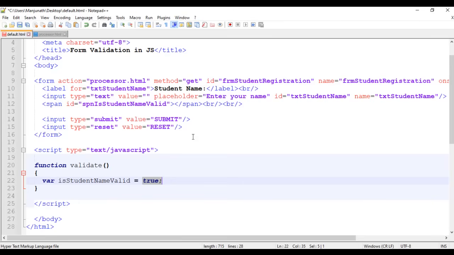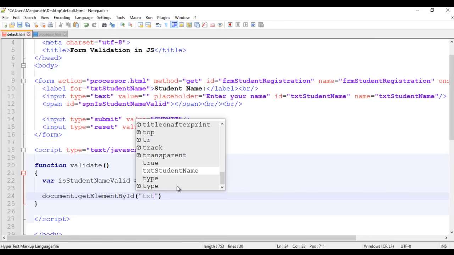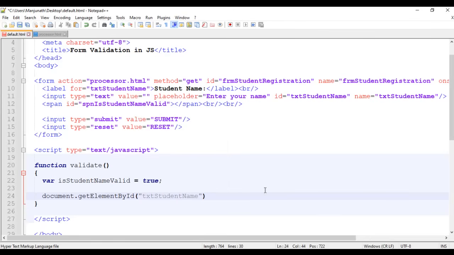Next we are going to get the value of this text field by using its ID, guys. So here I say document.getElementById, and here we give the ID txtStudentName, and then I say .value.